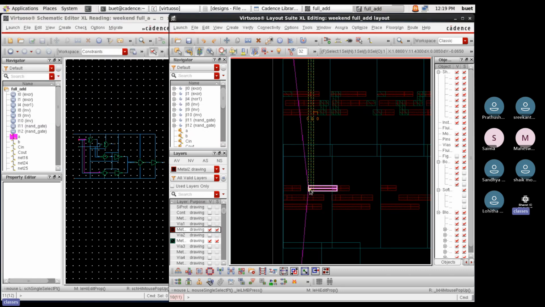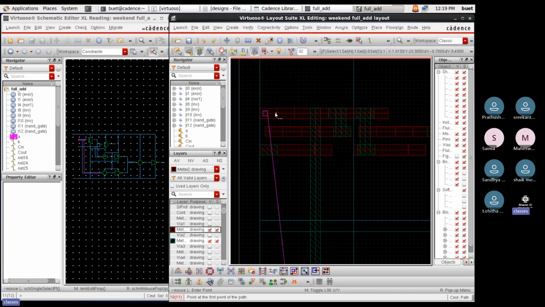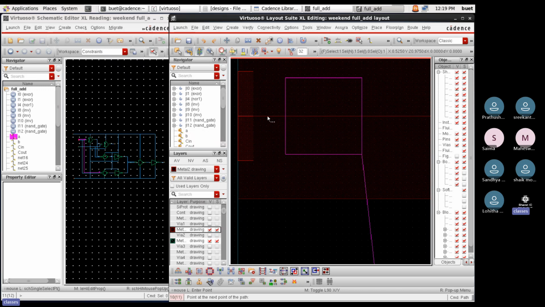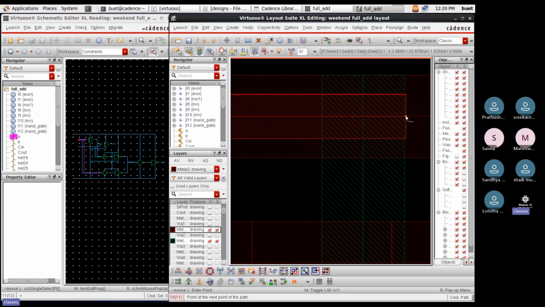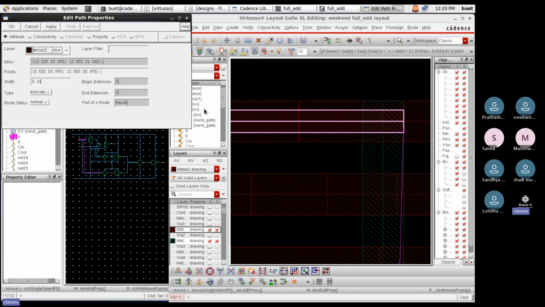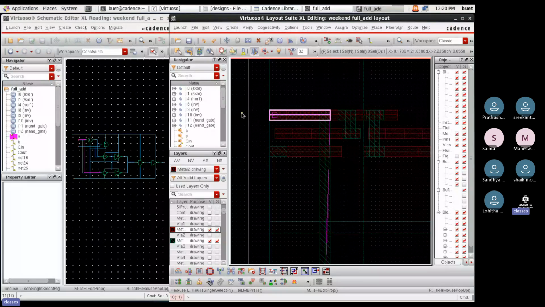It is joining this level also. Here again, I will draw one M2 metal, because this metal is already there. But why is this highlighting? It is highlighting because that M2 metal is at a below level. For this level, you have to draw a metal. LVS will get clear, but as per the design DFM rules, you should be drawing these things.